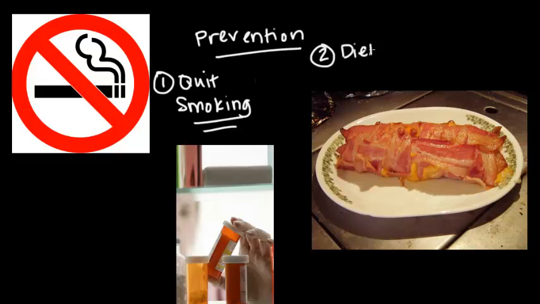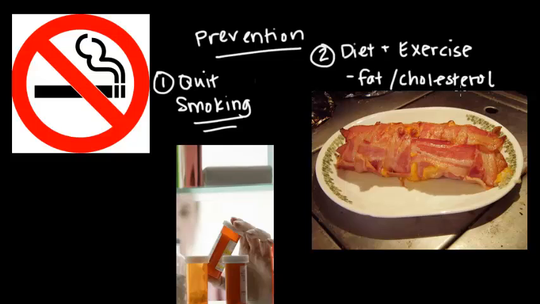Second of all, you want to watch your diet and exercise. Now, when we say diet, we don't mean going on a diet, although that might help depending on what you're eating. We're talking about limiting the amount of fat and cholesterol in the diet. Now, remember we said acute coronary syndrome was caused by a blockage of the arteries with cholesterol. So you can imagine that if you are eating too much cholesterol, it's going to go somewhere, right? And so you're going to end up with increased plaques and increased blockages.